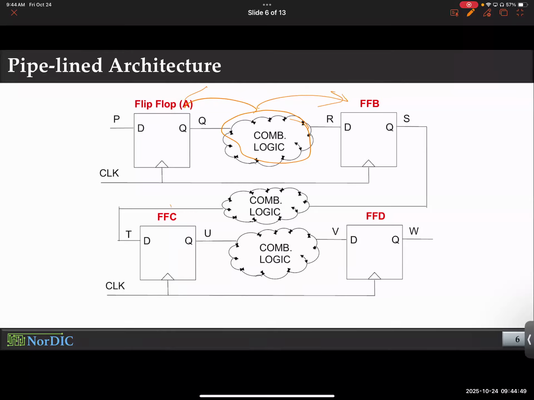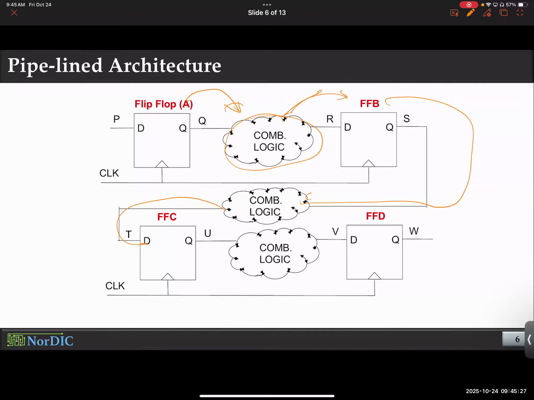So notice FF represents flip-flop. We typically don't use latches. Honestly, we need to know about latches because the latches are used to make flip-flops. But essentially, we use flip-flops because, as I just told you, keeping track of bits is easier with flip-flops. You can keep track of the edges and you can synchronize with the edges, essentially. So we always use flip-flops before and after. So this flip-flop decides how many bits to send to this combinational block. And then this next flip-flop decides how many bits to read out and send to the next one. So you can keep track of how many bits you're dealing with, okay?